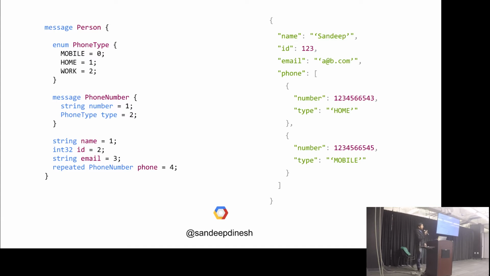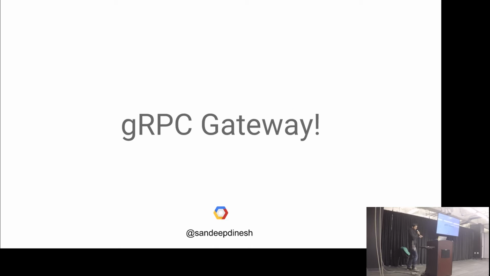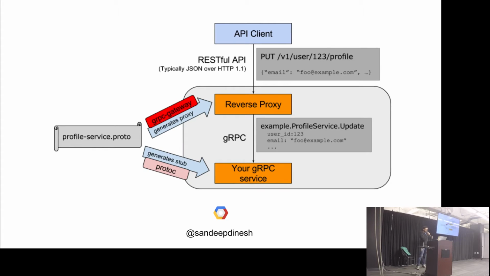With Proto 3, the nice thing is that there's a canonical mapping from JSON to Protobuf, right? I think in older versions of Proto, you had to do some weird things and make assumptions, but there's now a canonical mapping between JSON and Protobuf, so you can flip between the two formats very easily. This means that we can build something like a gRPC gateway. So, ta-da, it's open source in gRPC. And it looks like this, right? It's a reverse proxy that sits in front of your gRPC service, and it puts out a REST API.